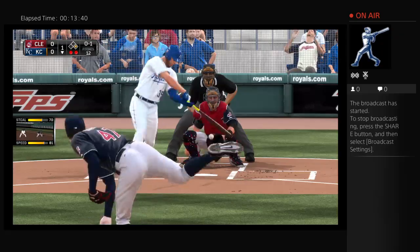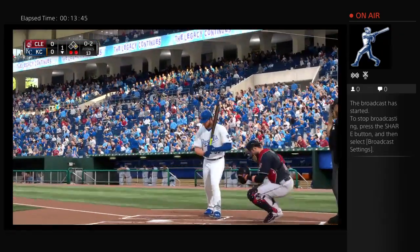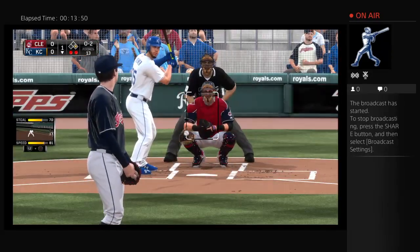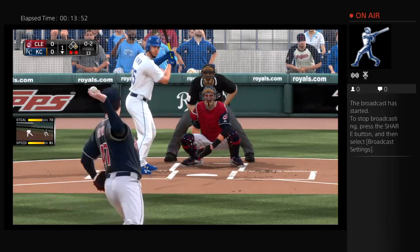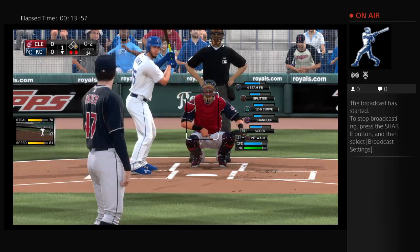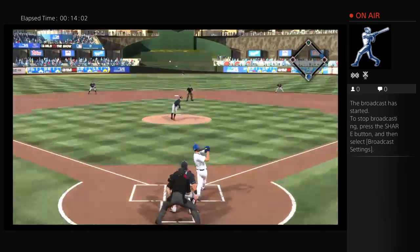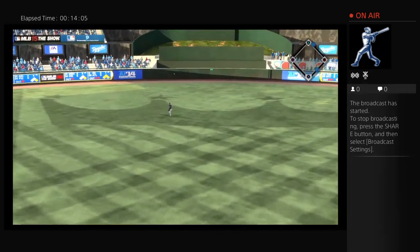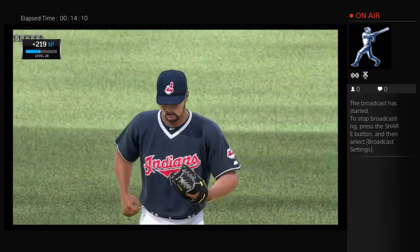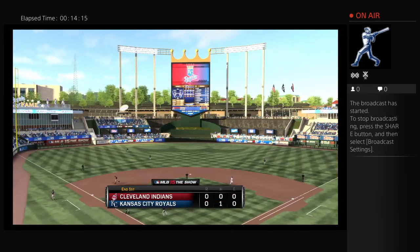Comes set, now the pitch. Here's a late swing and a miss, strike 2. A runner on first with 2 away. Comes set, now the pitch. And this is going to be a foul ball. Here's another 0-2 pitch, swung on and lifted in the air out to center field. Bourne is under it, and he makes the catch for out number 3. Royals leave 1. We've played an inning. No score.